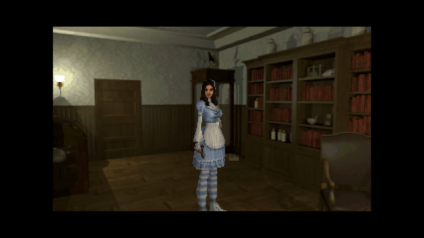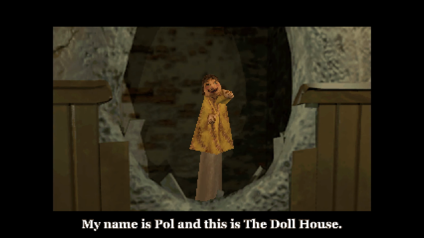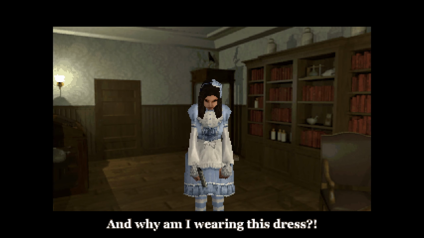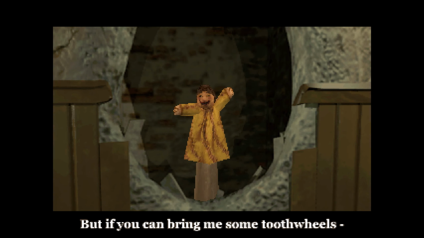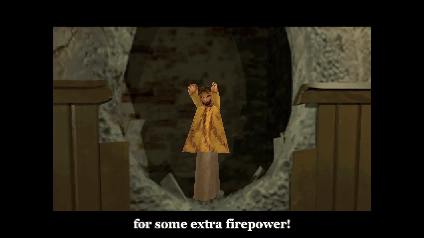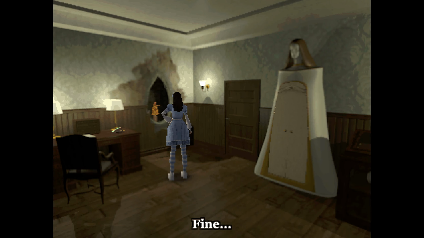Hey, you! What? No, don't shoot. I can help you. Who are you? What is this place? My name is Bo, and this is the dollhouse. The dollhouse? What's going on here? And why am I wearing this dress? Well, can't help you with that. But if you can bring me some tooth wheels, like this one, I might be able to exchange them for some extra firepower. Hey, don't fool me, puppet. Tooth wheels or nothing. Fine. Someone's a little aggressive.